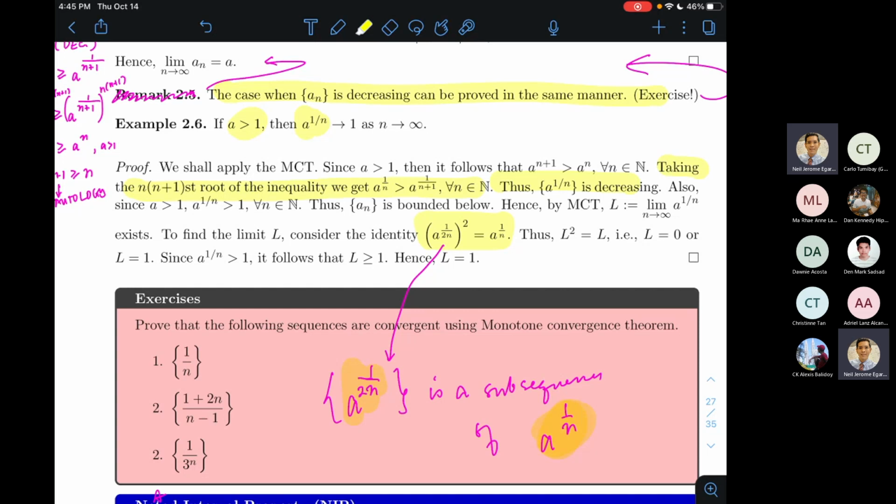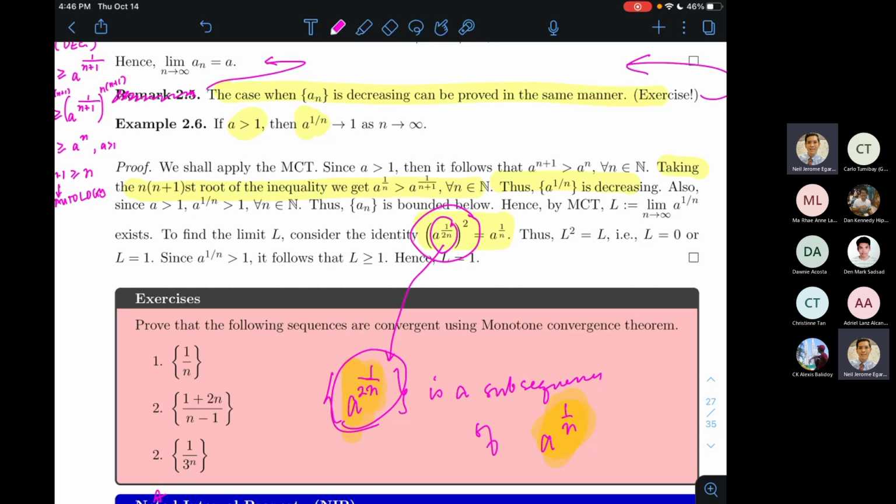Tapos, alam natin convergent yung a to the 1 over n. So, by the theorem that we have from last time, kapag ka nagko-converge yung original sequence, yung subsequences niya ay convergent din at magko-converge din dun sa same limit. So that means this guy, or the subsequence, has the same limit L as the original sequence. Alright? Pero ito ang sequence, ang limit niya ay L, right? Tapos remember one of the algebraic limit theorems? Kapag ka meron kang limit ng product ng dalawang sequences, so you can think of this sequence to be this subsequence times itself. So ibig sabihin yung limit niya ay product lang ng mga limits.